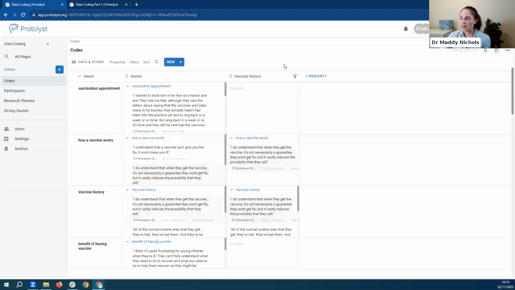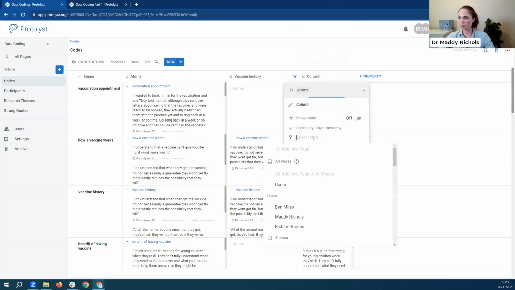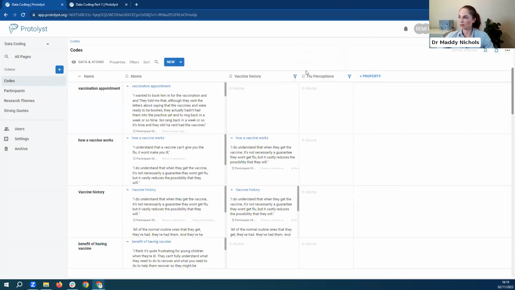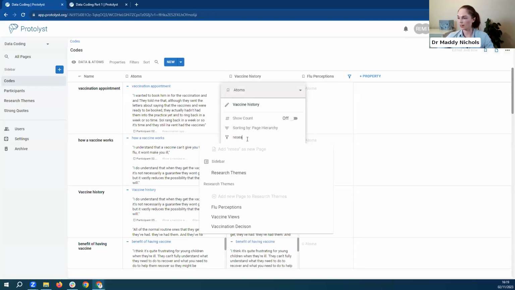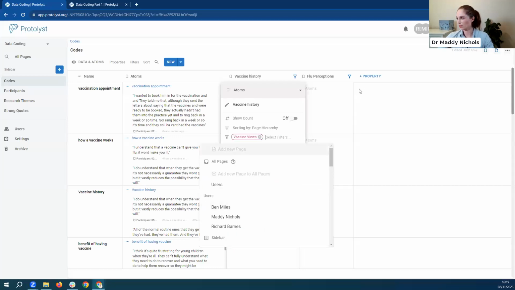And this is the kind of feature that we'll be making use of to add in the, I guess, themes to these atoms. So if I just set those up quickly, atoms into research themes. Let me change that one to the other research theme.